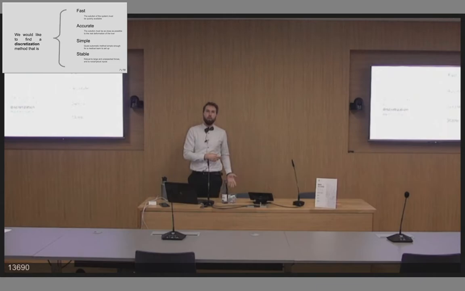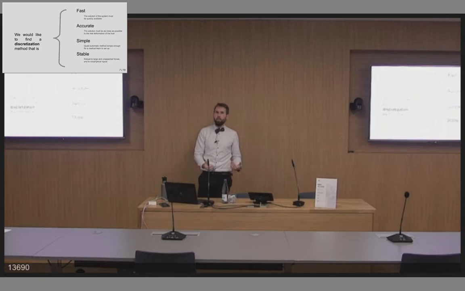Now, for the simplicity criterion, again, we will have different livers from one patient to another. Sometimes it is impressive how different the shapes can be. So the idea of simplicity is that we should not have to spend a huge amount of time creating and generating these discretizations of our virtual organs, right? We could not ask a team of engineers to come each time before the operation so that they set up the mesh or the meshless discretizations and all these parameters. So for us, the simplicity question was, how accurate can a medical team get if they are themselves setting up the simulations and do not spend too much time on it? So how close to automatic discretization can we get without any help?